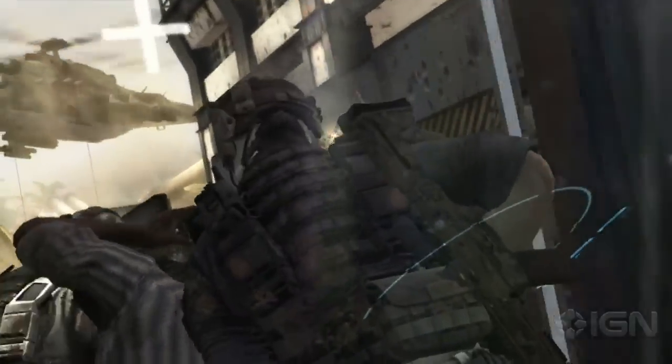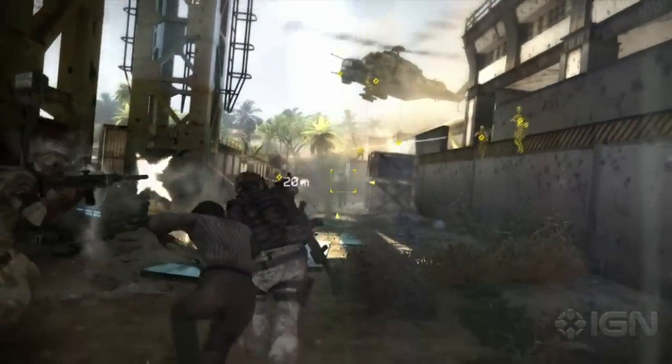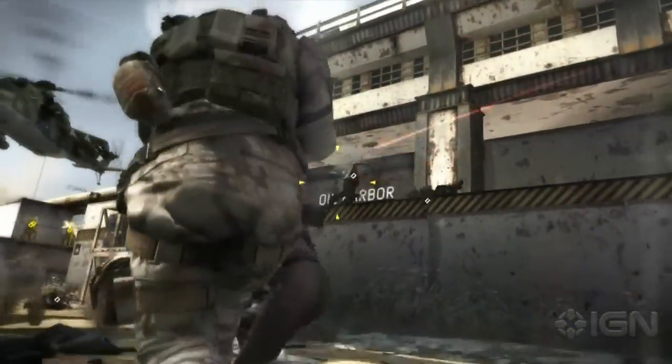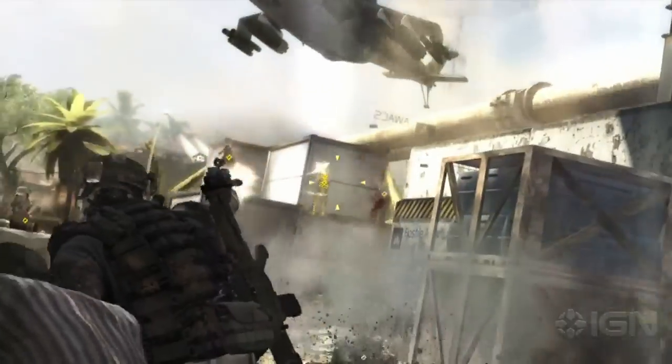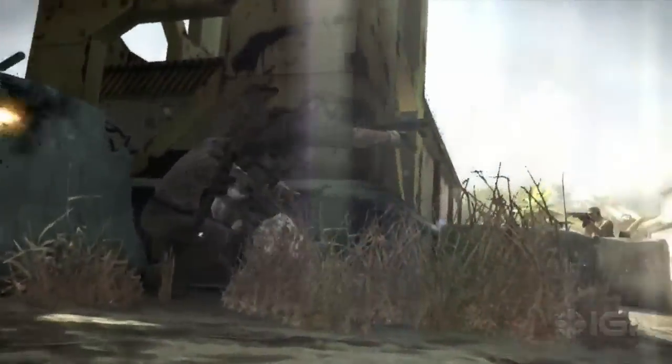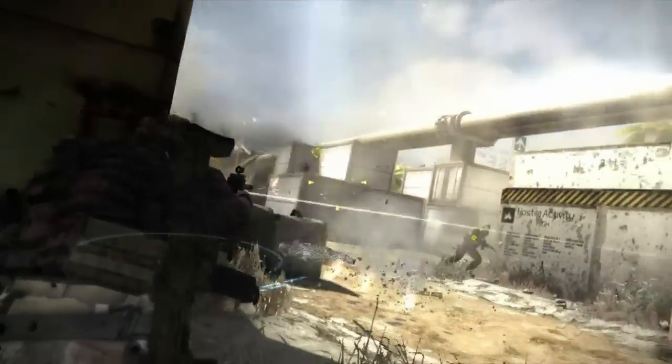So what you're looking at right here, this is one of the new things. It's one of the formations that's new to Future Soldier. It's called the Diamond Formation. So the idea is that each of the ghosts, they're surrounding and protecting this VIP. Each one of the ghosts is responsible for a certain degree of the proximity of the VIP. So as they're moving through the space, their number one goal is to get him out safely.